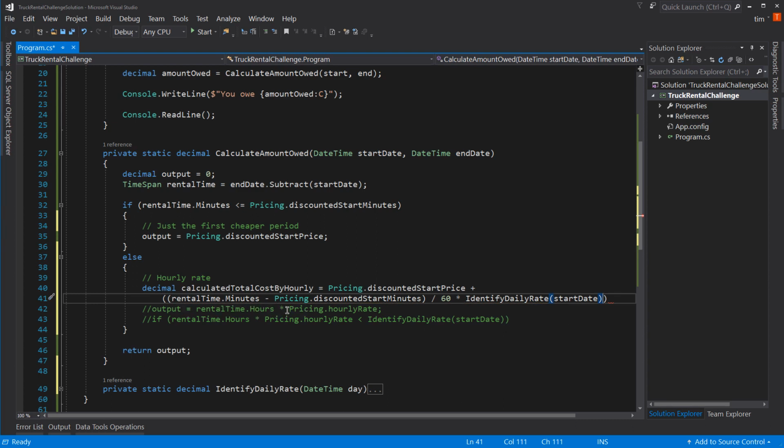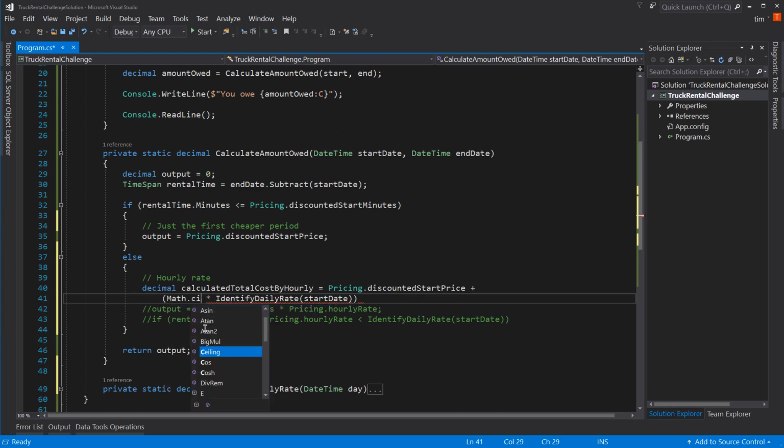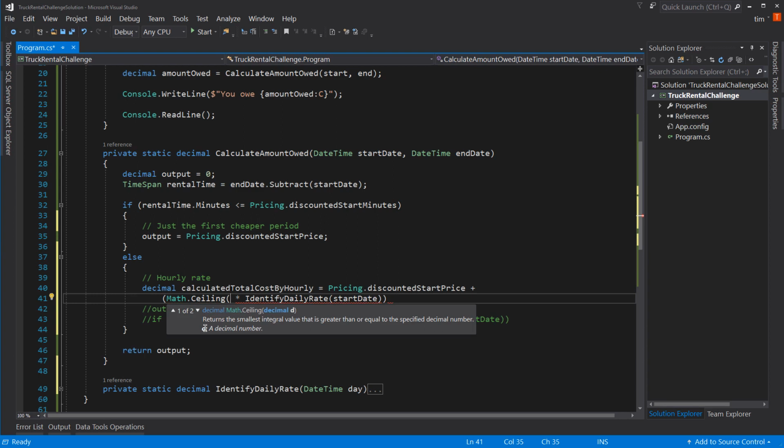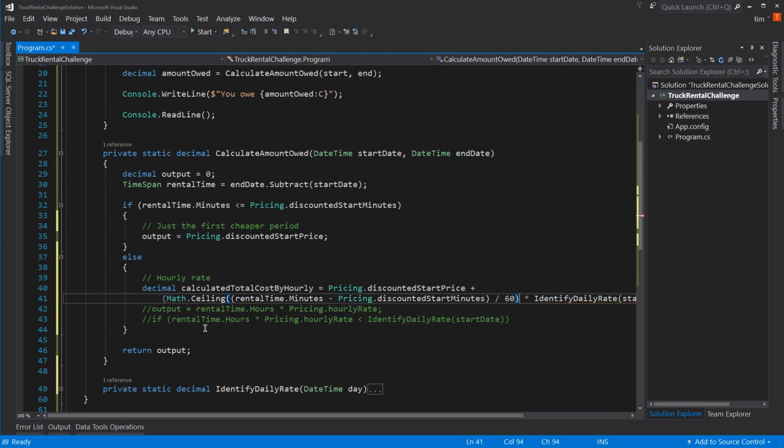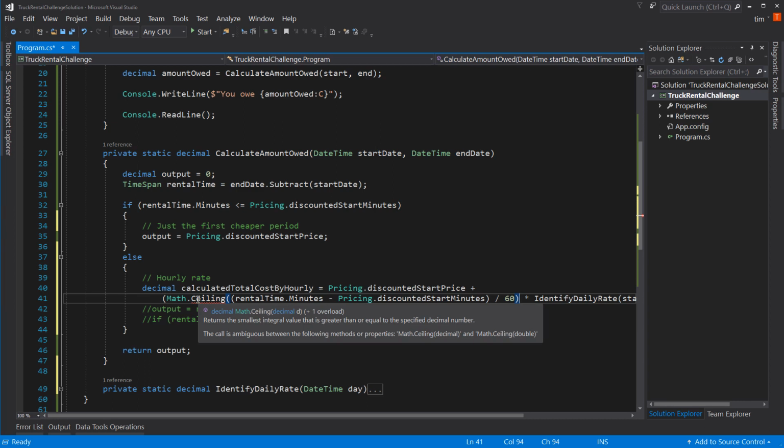And the one thing we also need to do with this division here is I want to wrap this whole thing. So I'm going to cut it in a math.ceil or ceiling. And what that'll do is it will ensure that we get back a decimal value.